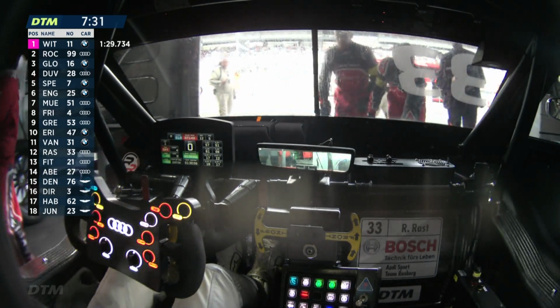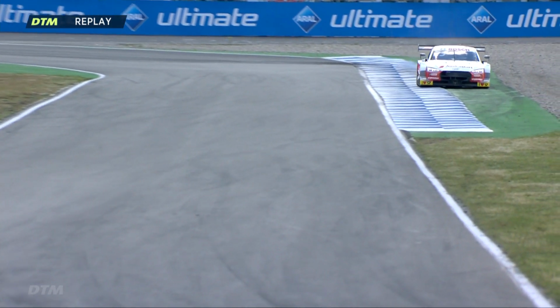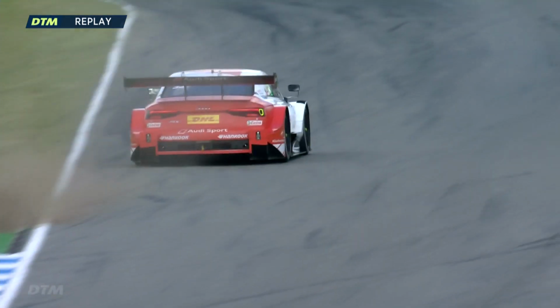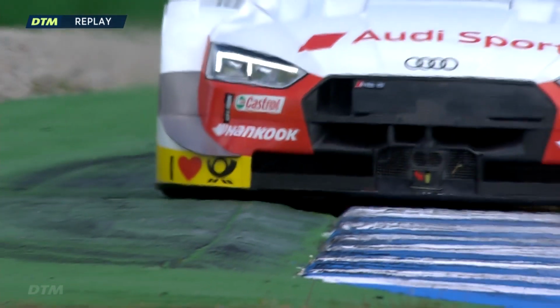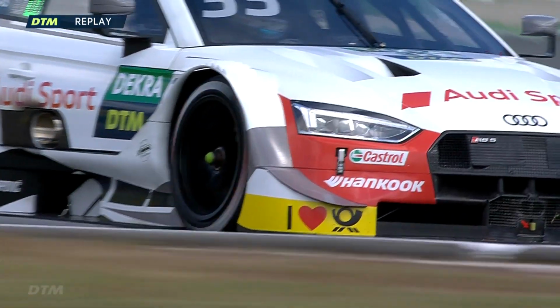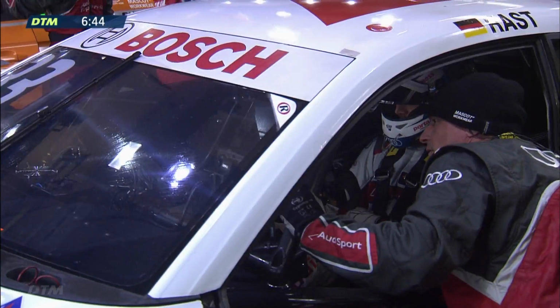Well, you can actually see from our camera vantage point inside the car just how smeary that windscreen is in terms of oil on it. So the engineers will go to work on that immediately. Now, this was his high-flying moment, as you can see. It was interesting in a roundtable media session with Dieter Gass, the boss of Audi Motorsport, this morning. We were talking about the issues of developing the new 2-litre turbocharged, most powerful DTM car ever. And of course, the resonances and the vibrations are even greater in these new 2-litre engines than they were in the previous power plant, and therefore attention and preparation has had to be made to accommodate the fact that those cars vibrate significantly. And there you can see the oil that's splattered all over the René Rast windscreen, which is going to be cleared just as we speak.